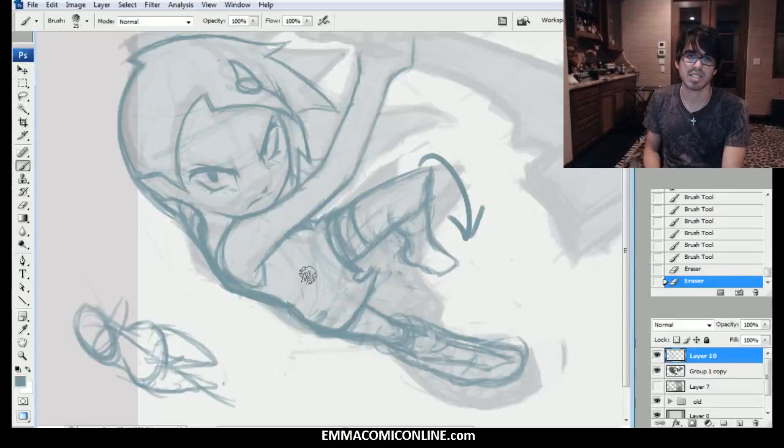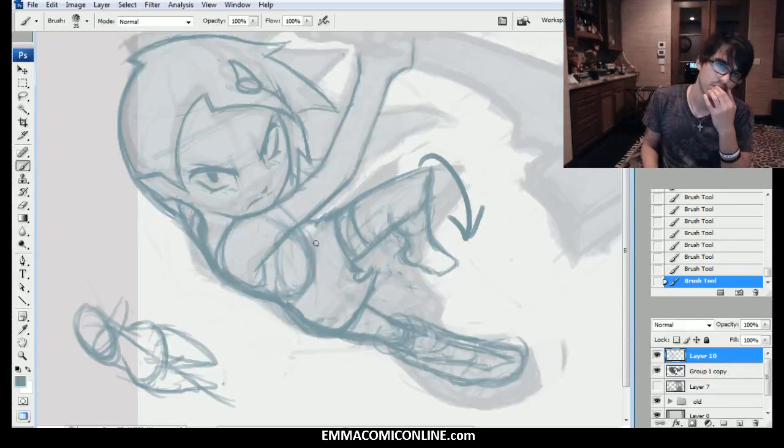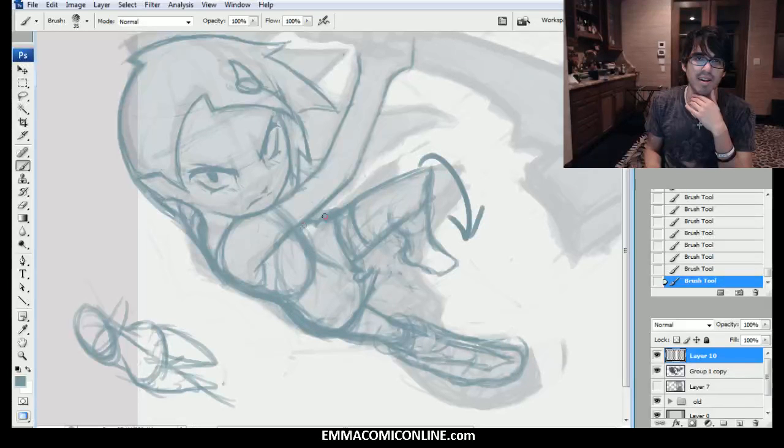So let's go ahead and erase this, and let's go back in here and make sure that we are achieving the proper amount of depth in her figure. Figure out ways that we can make sure that that is coming through. Okay, so we know that we have this shape happening here, right? Like this whole shape within here. Like if we had x-ray eyes, we'd be able to see right on down into here, and then this would be her waist, and then her hips are going to come out like this, right? In fact, wait, no. The center point is actually going to be almost equal with that, right? So this is going to be more like this. There's going to be a turn here, and the center line of the hip is going to be right around there. Then we're going to get more like that shape, okay?